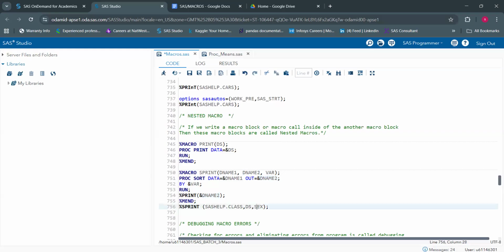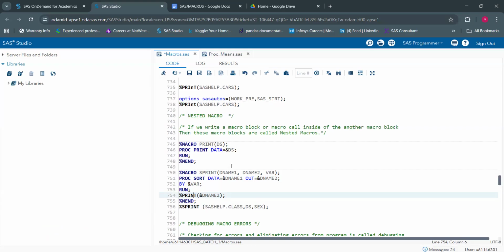If you see carefully, in dname1 we have sashelp.class, and in dname2 we have ds. What we have in var, we have sex. So what are we doing? First, we are sorting the data, and we are using a print macro. So what does the print macro do?